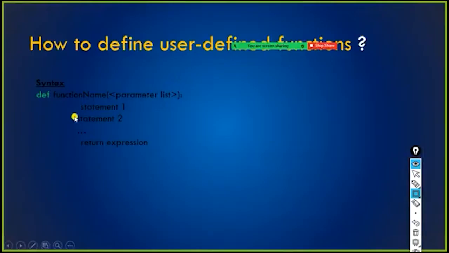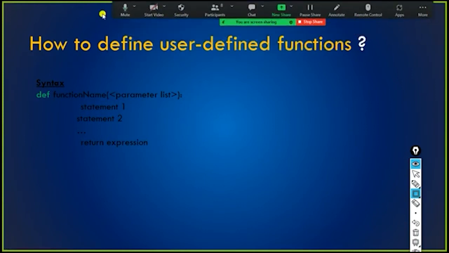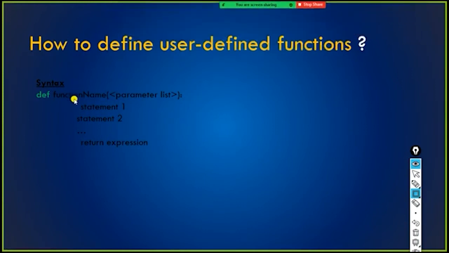If I want to create my own function, in that case we have to create a user-defined function. So how do I create a user-defined function? This is the syntax for it. def is the keyword, followed by the function name. You can specify your own function name, followed by the parameter list.